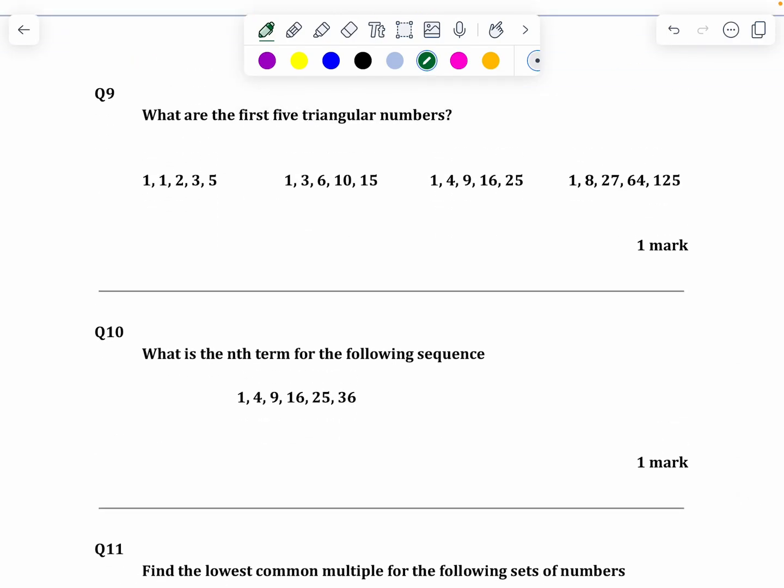What are the first 5 triangular numbers? We went through this the day before, but I realised that some of you didn't quite pick up on that, or didn't quite listen, but it's here. Remember I showed you that the reason why they're called triangular numbers is because they look like triangles. You can make triangles with those. So 1, 3, 6, 10, 15.